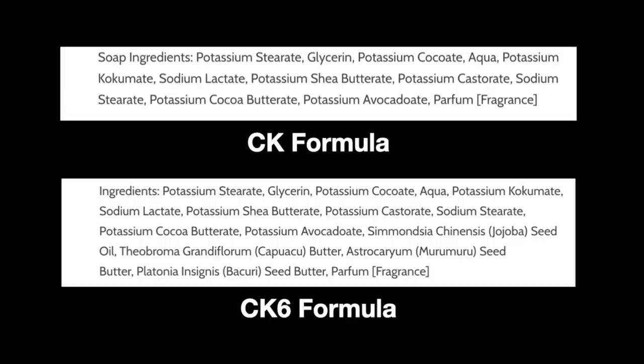I'll show you the ingredient list — you can see the Crown King formula and the CK6. The CK6 has more ingredients. The scent on this soap is beautiful — scent strength right at medium for me, about a five out of the tub. To me it smells reminiscent of Sandpiper by Sterling or Folsom and Company Black Powder. Manny was the one who told me it reminded him of Sandpiper, which is why I got it. The notes said musky and floral and woody, but when I got it — beautiful, clean, Sandpiper-like. If you like Sandpiper, I think you'd like this soap.